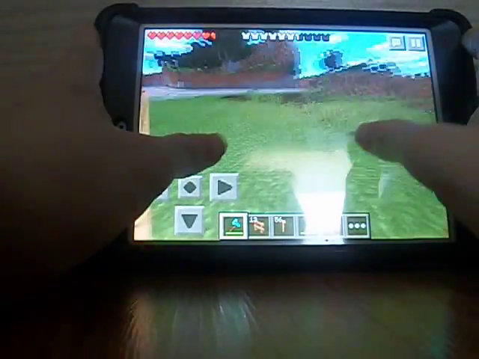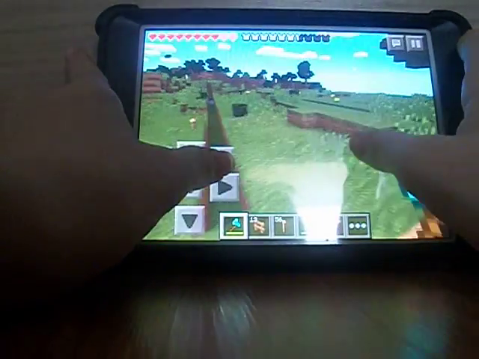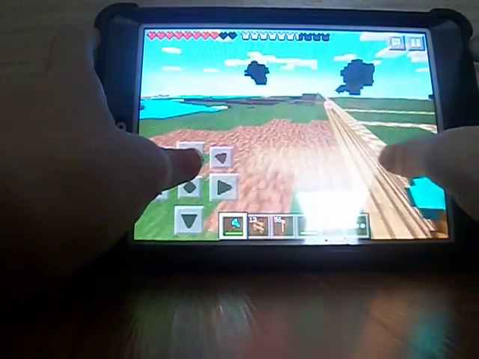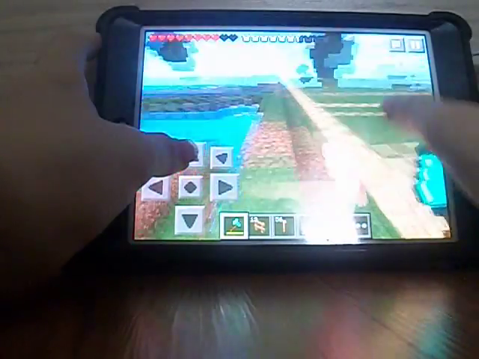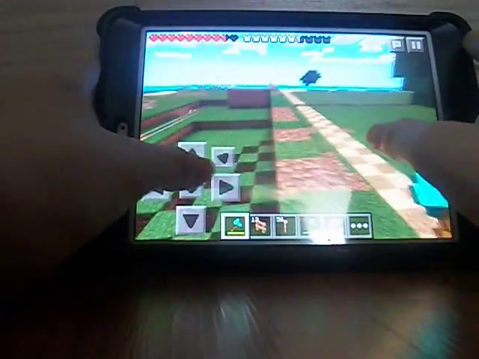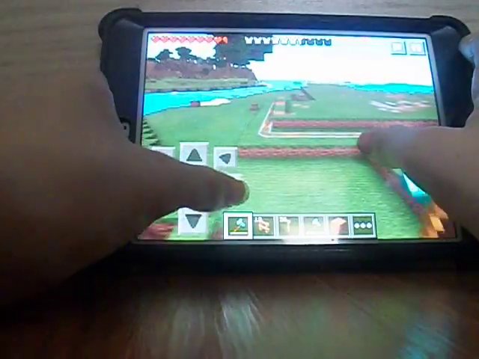So here we have some plain land. I was going to build on it, but I stopped because of me not being in this world because of Minecraft being stupid. Along here would be a staircase. There's a train track that goes nowhere. Well, it doesn't start anywhere.